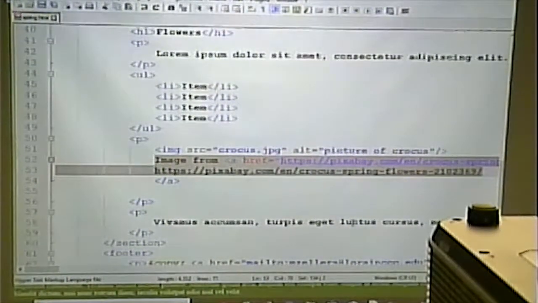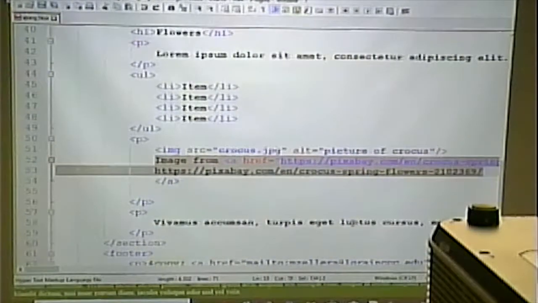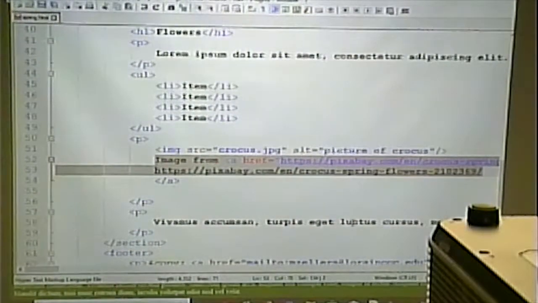I mentioned that this is a Creative Commons license, and that means that whoever owns a copyright has voluntarily published the fact that they give permission to people to use this. All right. Now, Creative Commons licenses can be limited. For example, it could be limited to non-commercial works. So you could use it if you were not a business, maybe a charitable organization or a personal web page or something like that. Or you can authorize it for commercial use, which means that anyone can use it, even a business.